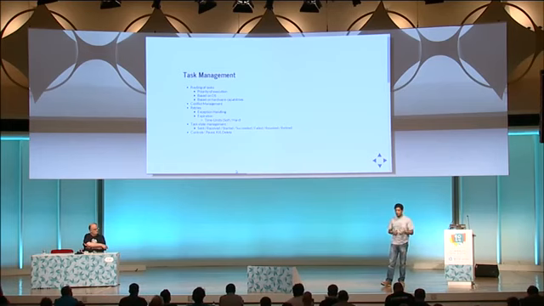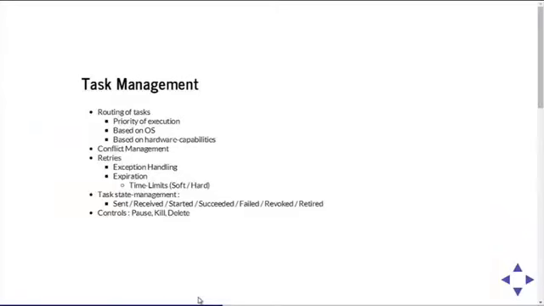When a task is processing, I want to see the various states of that task. I want to perform certain actions. For example, I want to see whether the task was received or not. I want to see whether the task is running or not. I probably want to revoke that task. I want to pause it, or I want to permanently kill it, right? So these are few attributes with a task that one should keep in mind. Your system should allow you to do that.